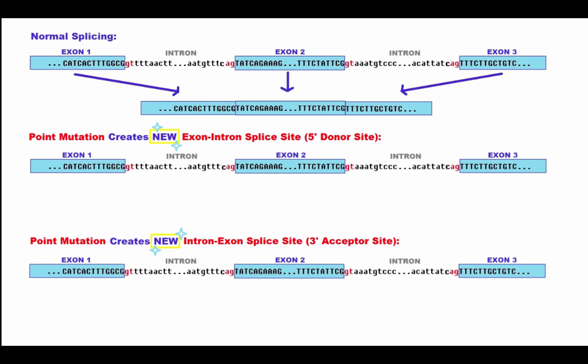So now we're taking a bigger view of the beta globin gene, and we can see all 3 exons. We can't see the untranslated regions, right? So there's no regulatory regions visible. We're just seeing part of exon 1, part of exon 3, and you can see exon 2 has been clipped right in the middle so that it's abbreviated.